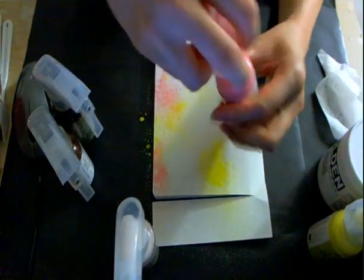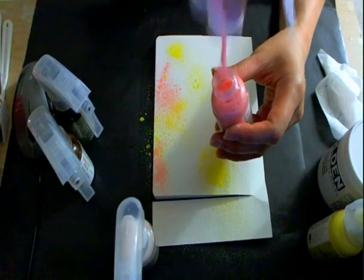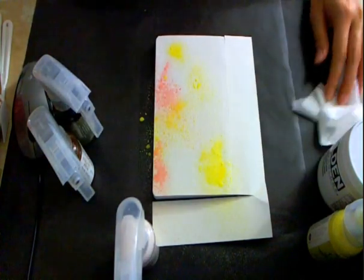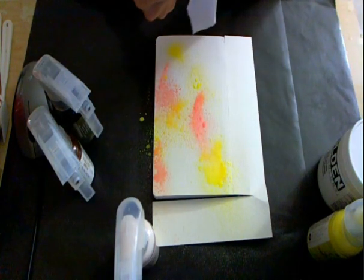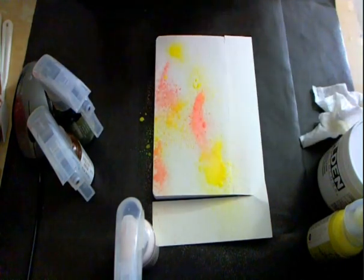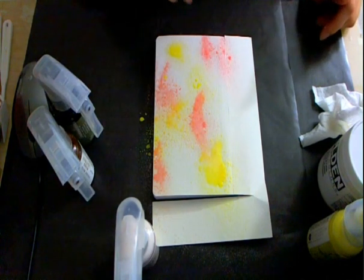Guess what? I forgot to tap this. No, because it's spraying weird. Maybe it's because it's kind of clogged at the bottom. So you should always tap it before you use it. Oh no, maybe some paint is stuck inside. Why is it in an oval? Oh, there we go.